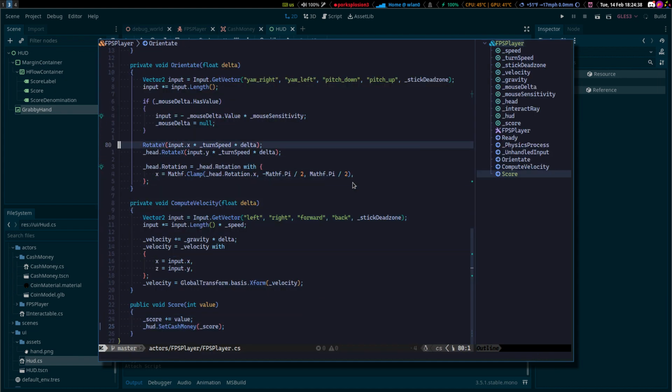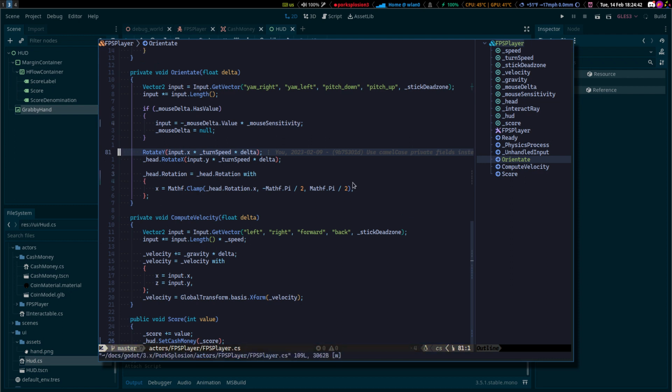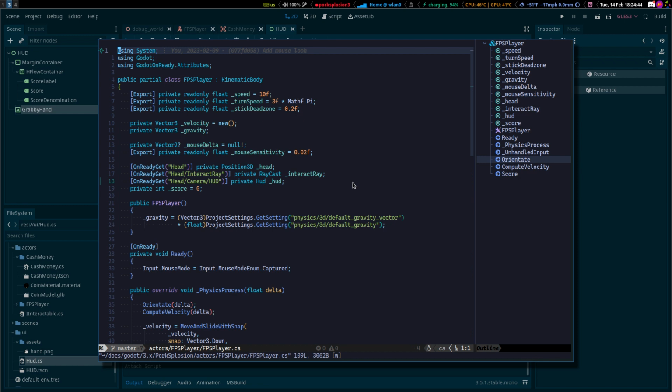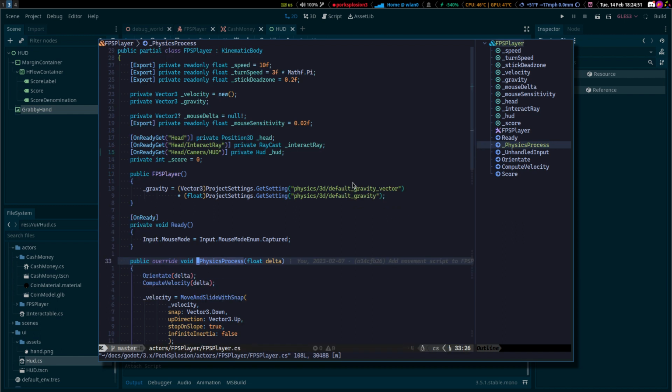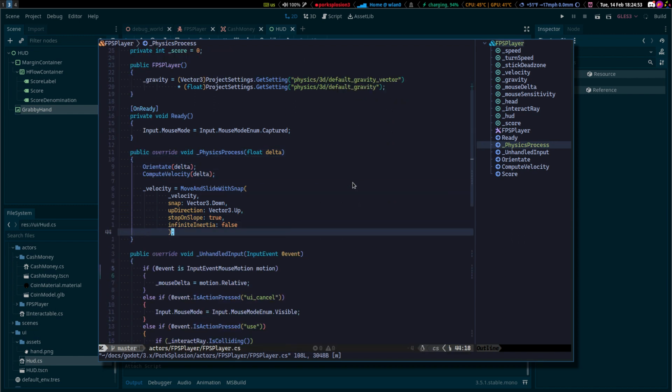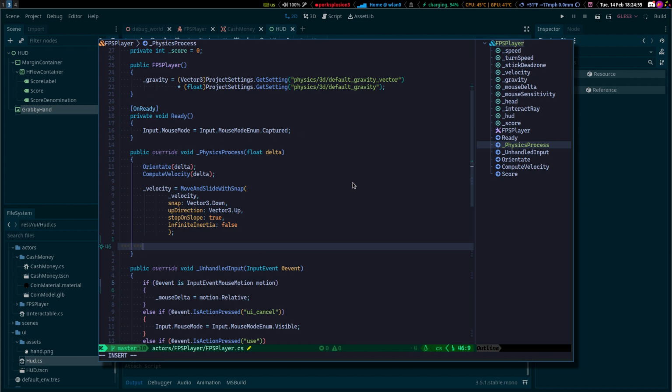So let me also add, I'm going to go to format my document. Remove unnecessary. Okay, cool. In my physics process, I want to check whether my interact array is hitting anything, and then if it is, I want to show the hand, and if not, I want to hide the hand.